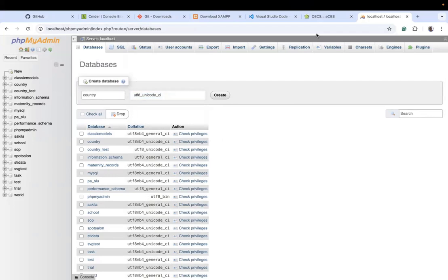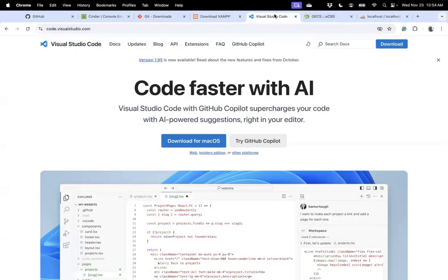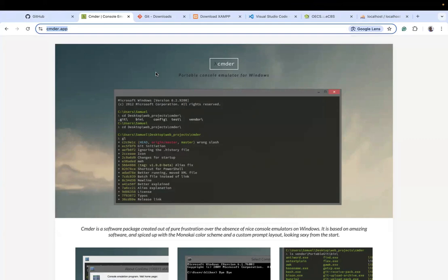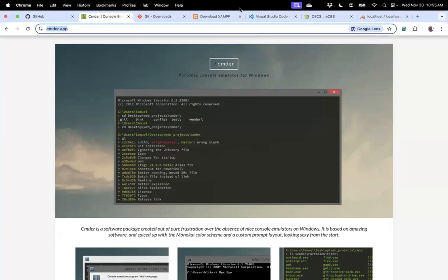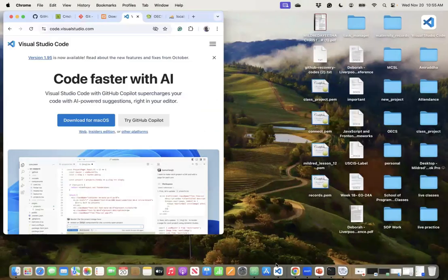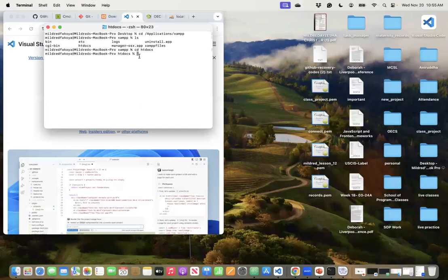You have your code editor, Visual Studio Code. If you don't want Visual Studio Code, you can use any text editor of your choice. Make sure you have a bash shell command or a console emulator for Windows. For Mac, you can keep using Terminal. Terminal works fine. If you have Visual Studio Code, then you can just use the terminal in Visual Studio Code without having to have any bash shell command line. So we looked at all of the commands that we can run, basic command line codes.